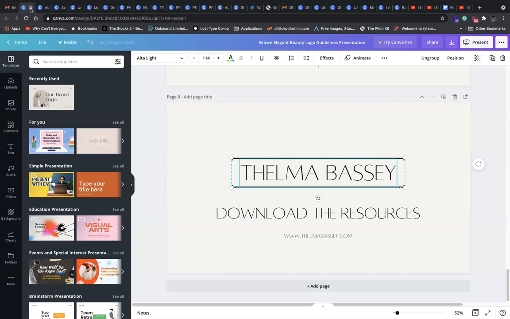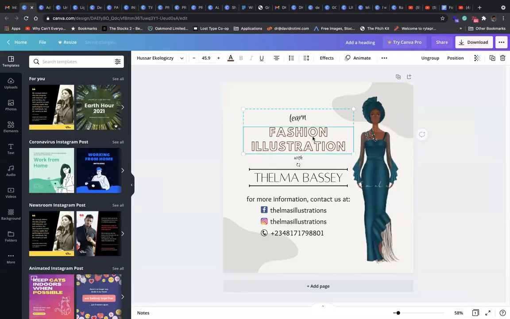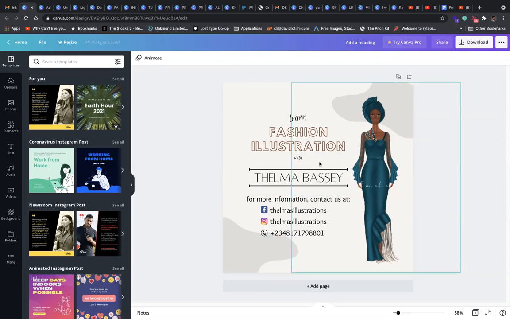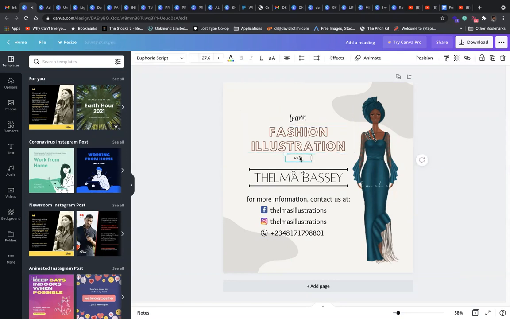All right, let me move on to the next one really quickly. So this is a social media design. Now the first thing that I'm seeing here that is a challenge is hierarchy, right? So learn fashion illustration with, right? I can see the hierarchy really nicely here.